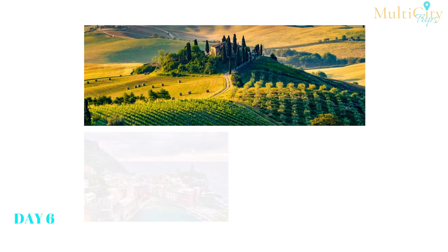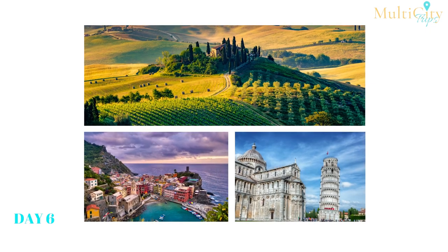Day 6: Take a day trip to experience more of Tuscany. Our favorite is a trip to the Tuscan hill towns for an authentic feel of the region; other options include Cinque Terre or the Leaning Tower of Pisa. This evening, head back to Piazzale Michelangelo for marvelous views of the city at sunset. Grab dinner at a local eatery, then visit the museum in Palazzo Vecchio by night to see some of the world's greatest masterpieces with no crowds. Stop for an aperitivo before heading back to your hotel.